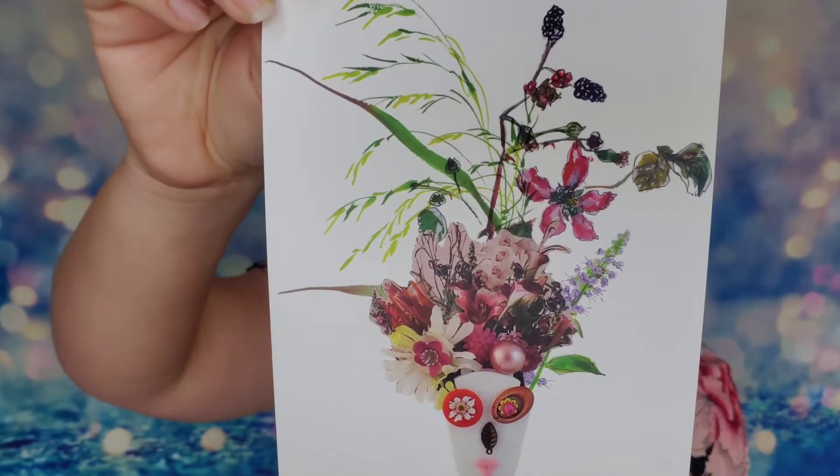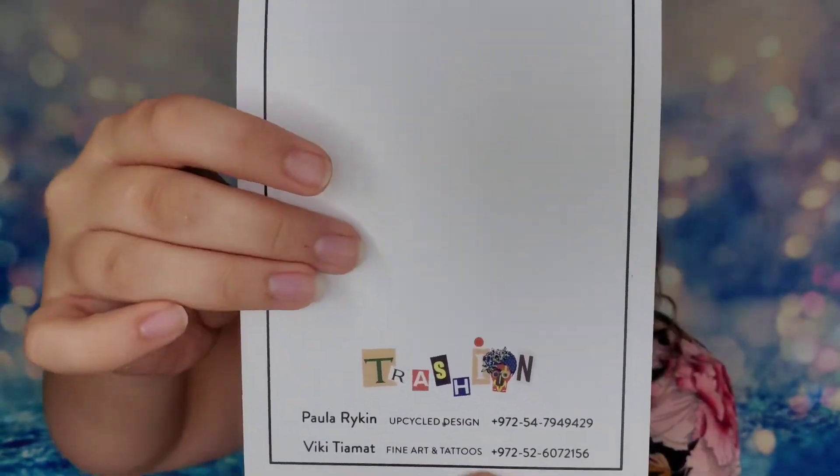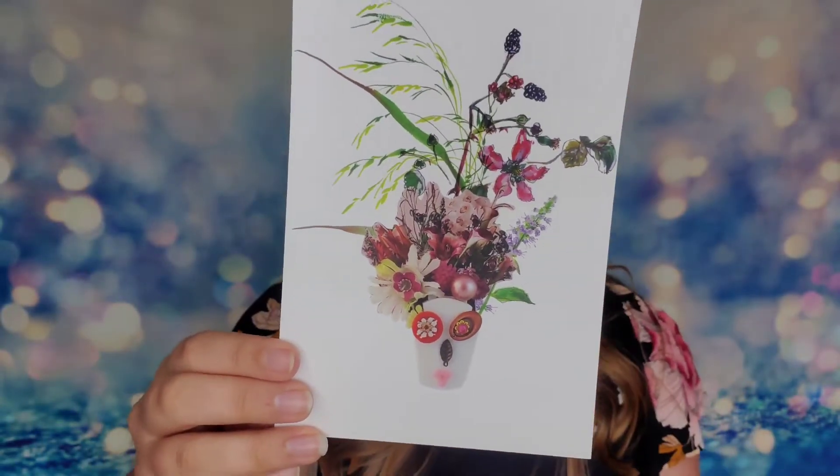The first item says 'Don't judge me by my cover — just because I'm made from upcycled materials doesn't mean I'm not an art piece. Original eco-friendly artwork featured in Tel Aviv Illustration Week.' What we received is a gorgeous postcard. On the back it has space to write and gives tribute to the artists who created the design. The booklet says it's a handcrafted postcard — a collaboration between two Israeli artists featuring original artwork created for an exhibition called 'Trashion,' combining botanical illustrations with upcycled collage work. Really cool!